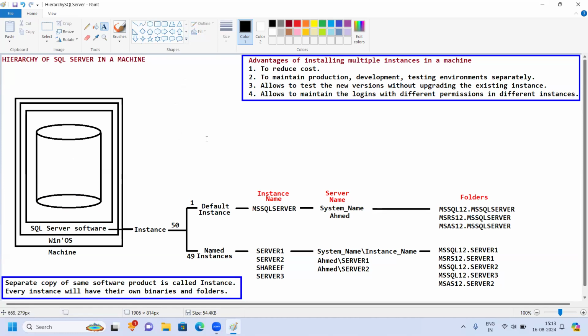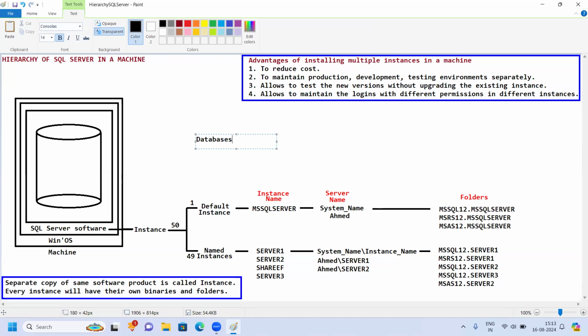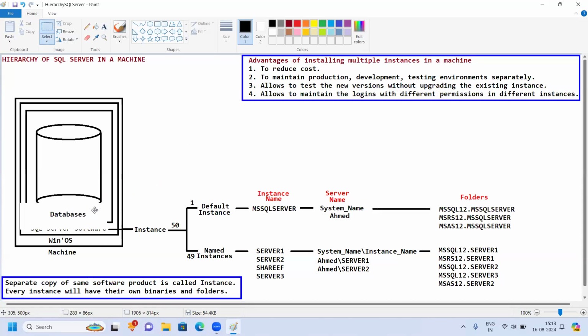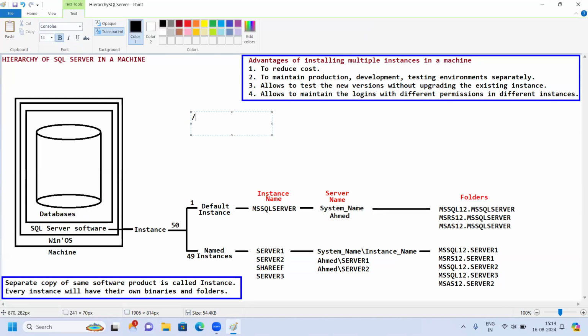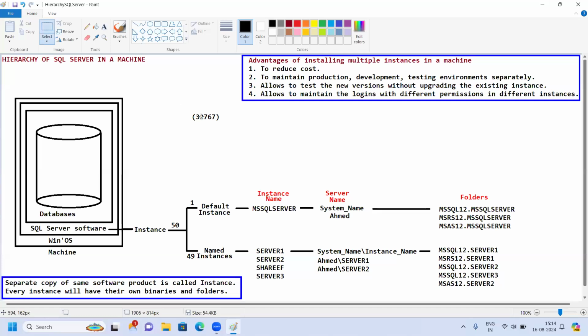You can have multiple databases. How many databases can you have in one instance? 32,767 databases. That is the limit.